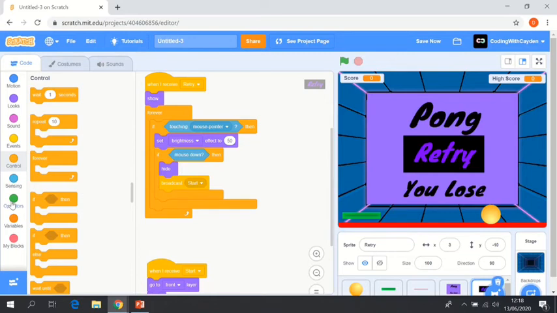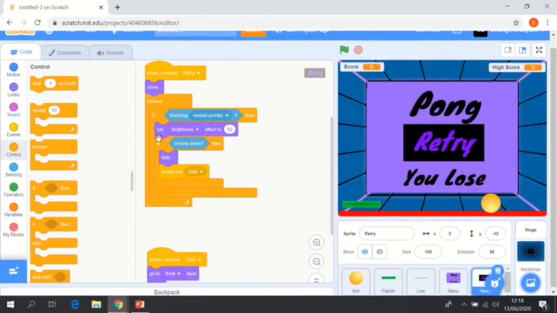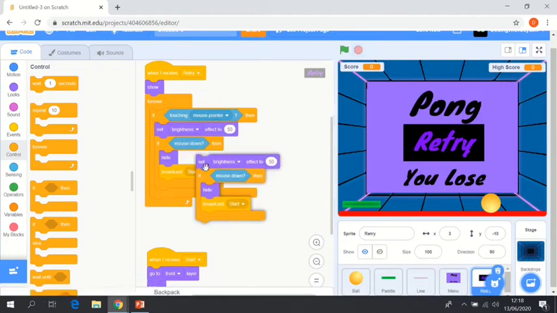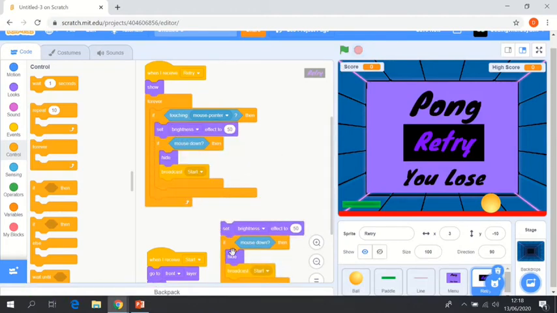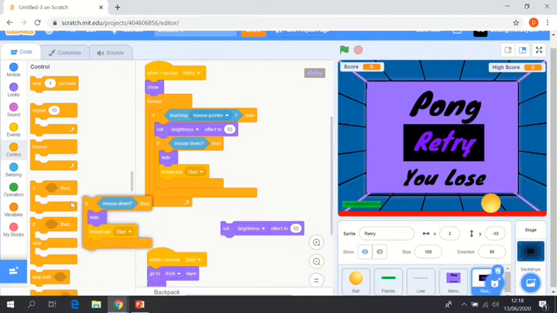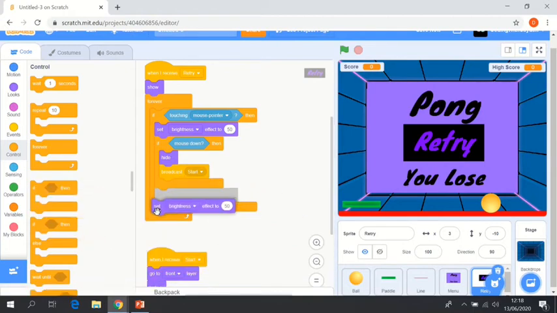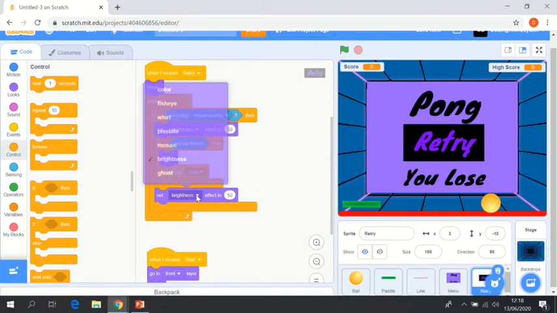We're then just going to duplicate this. Going to get rid of our if statement, we don't need that. We just need our set brightness, and we're going to place that underneath there. And we're going to say set brightness effect to 0.